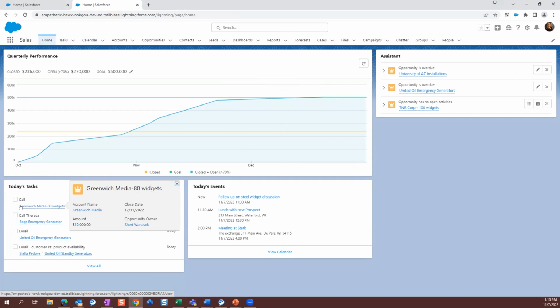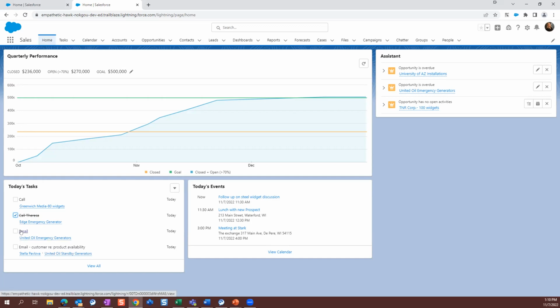If I can't remember quite what it's about, I can just hover over the opportunity. I can see that I'm planning to close this at the end of December and also take a look at the amount of that. That'll be something that I want to cover today. I also need to call this particular company on that, but you know what? I made that call this morning, so I didn't mark it off, but let me get that marked through because that's something I took care of already.